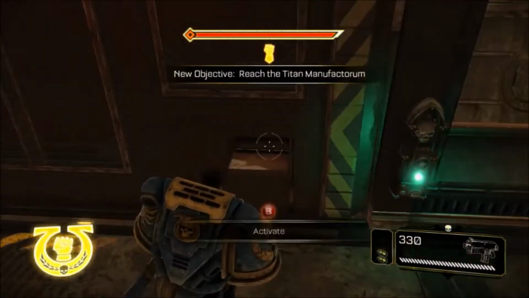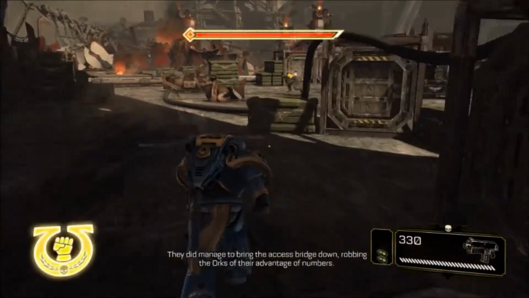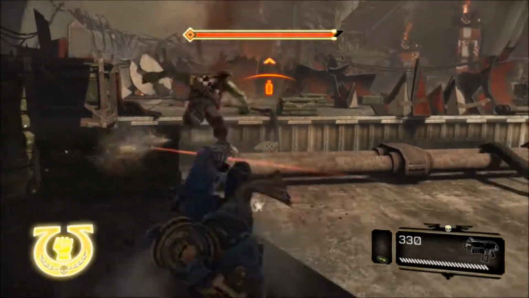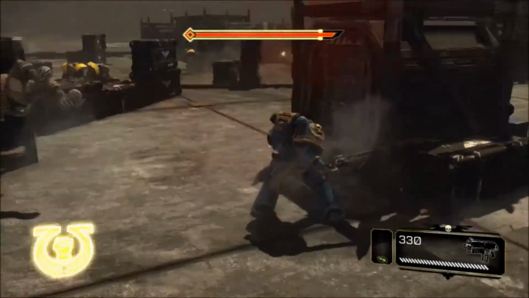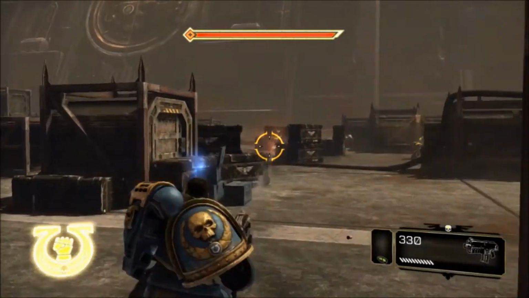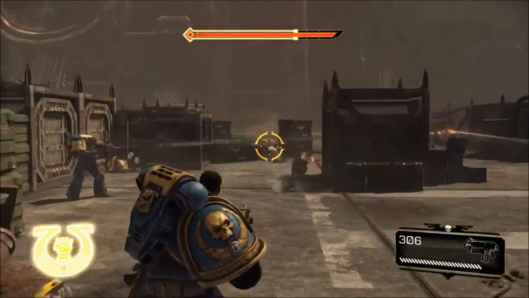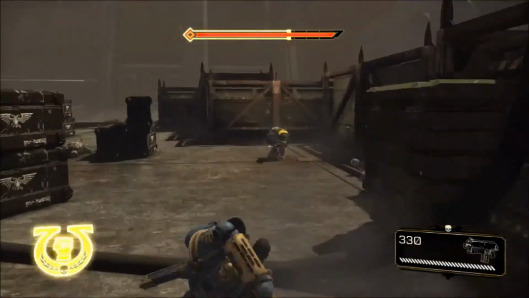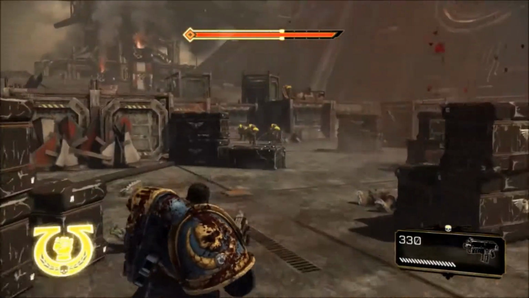There we go. A handful of guardsmen holding that huge gate. They cannot last long. Did manage to bring the access bridge down. Crush the strikers! Shoot them again! Oh, I heard him. Where is he? Blow you guys up.